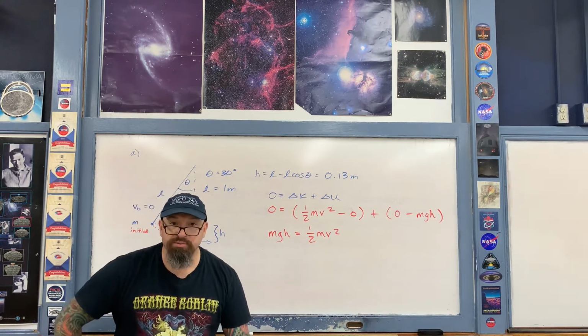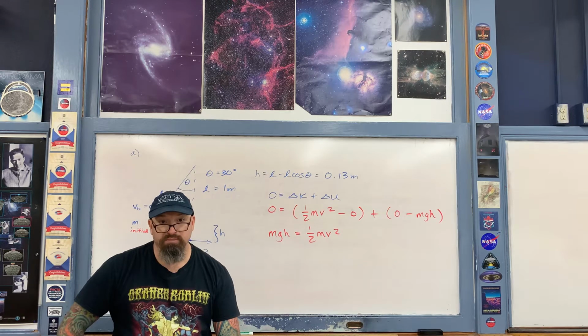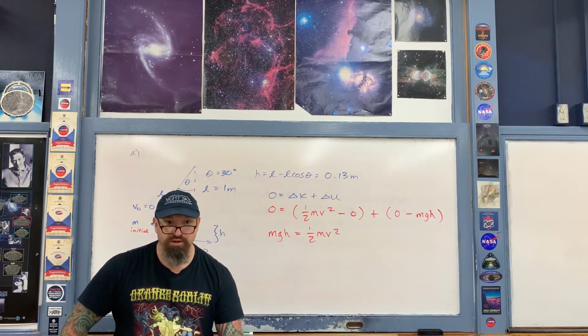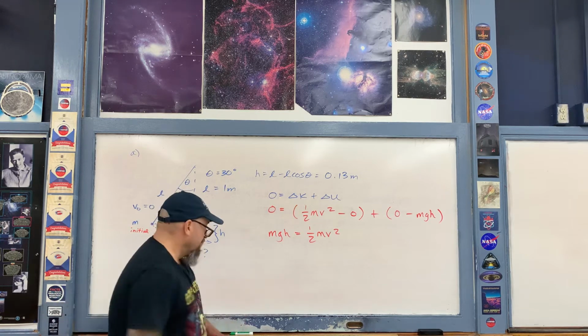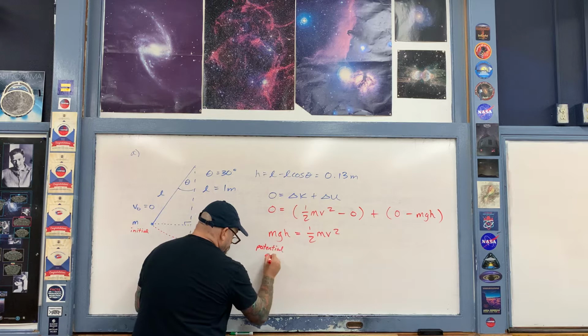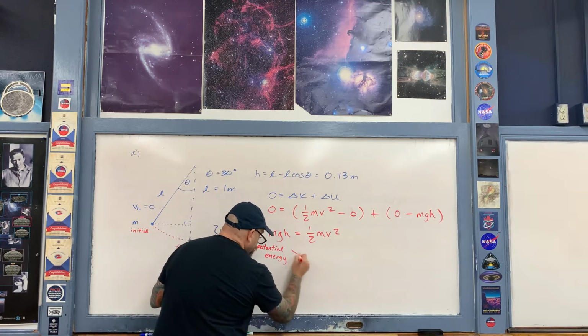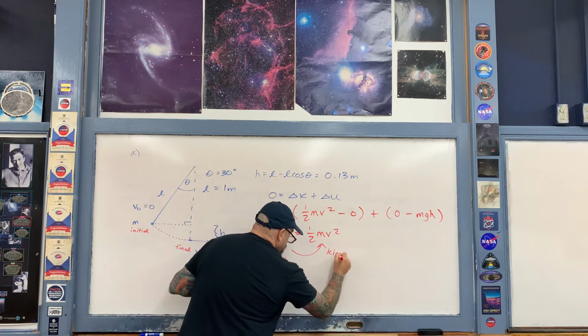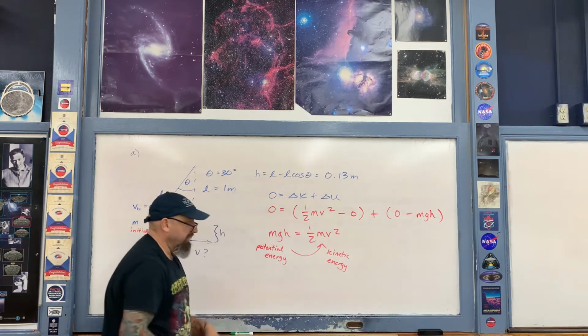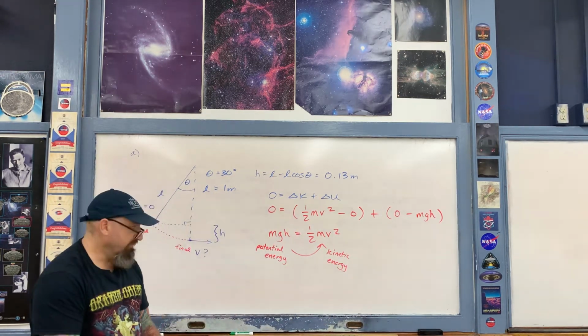Recall in the earlier examples that we looked at involving the work energy theorem, I was putting question marks associated with the potential energy terms as we saw them. No longer necessary to do. So now we have right here gravitational potential energy, and that then transforms into kinetic energy at the bottom of the swing. The total amount of energy is a conserved quantity. And now we just solve for the speed v.